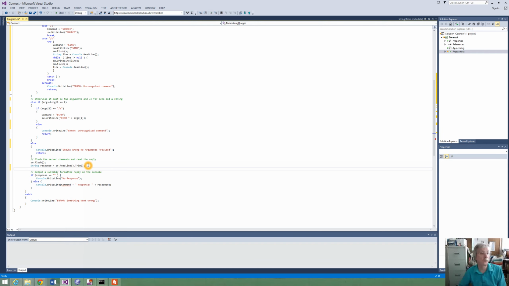and then we can have a similar while loop, while response is not equal to null, we can do that later. So we can give the first bit, the first line of response, we could do like that.